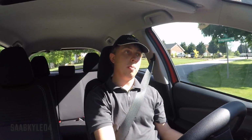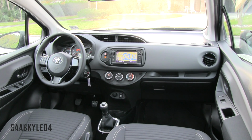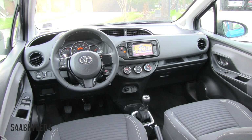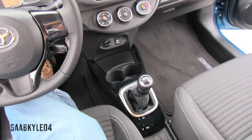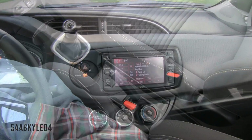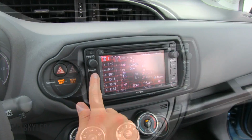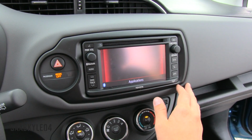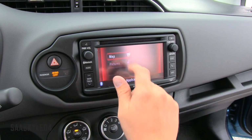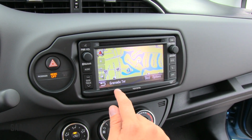The overall ergonomics are also pretty nice too. The multimedia system is on the same visual plane as the speedometer cluster, so if you're looking straight ahead and you just glance to the right, you can easily see it without having to search up or down or anything like that. Climate control knobs are equally as easy to use, just 3 main knobs, and easily reachable. You don't have to stretch or anything like that. The screen itself is not quite as big as some of Toyota's applications of the Entune system. So in certain light where the sun is casting a glare over the screen, it might be a little harder to see some of the buttons within the screen itself. But other than that, it's a pretty simple, very straightforward system to get used to.